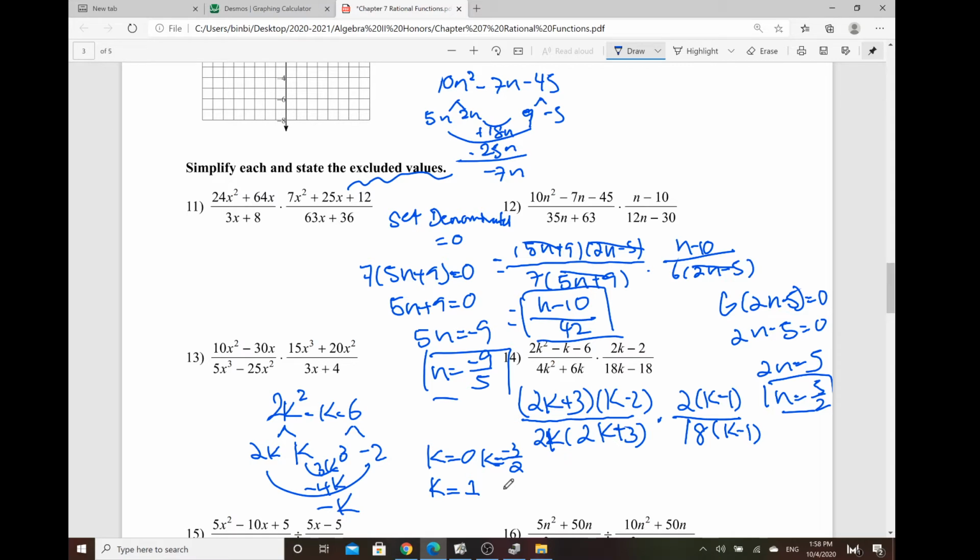And now for the rest of this, we just need to reduce and cross cancel. So k minus 1, k minus 1. And then let's see what else we can cancel. 2k plus 3, 2k plus 3. And also the 2 over 18, so 2 reduced with that 18. So that's 9. Okay, so let's see. Anything else? And then rewrite it. So this one is considered k minus 2, all over 2k times 9, then that'll be 18k. Alright, like that.